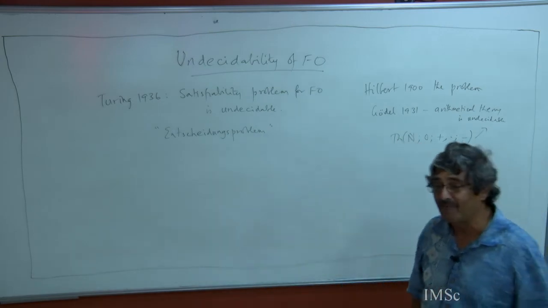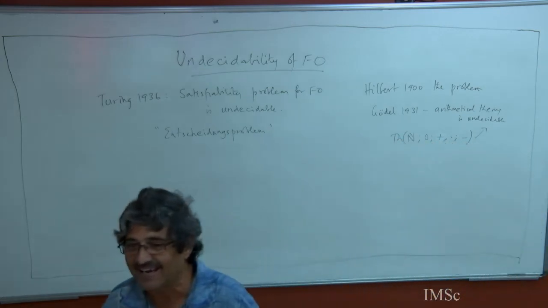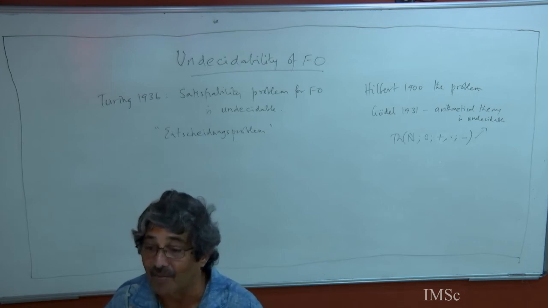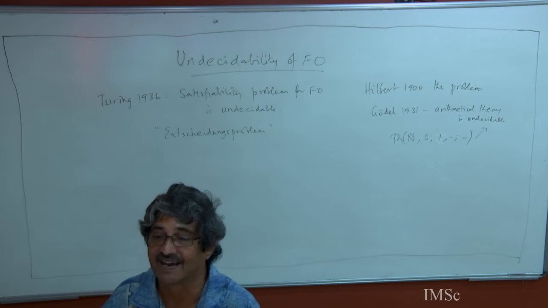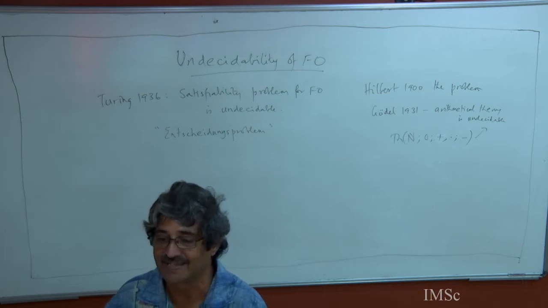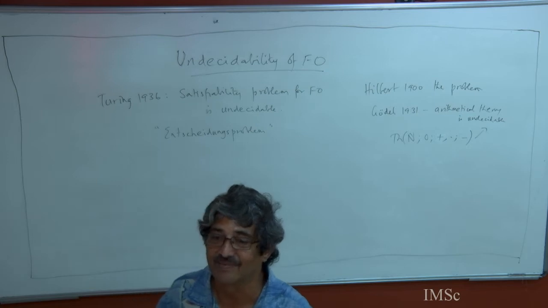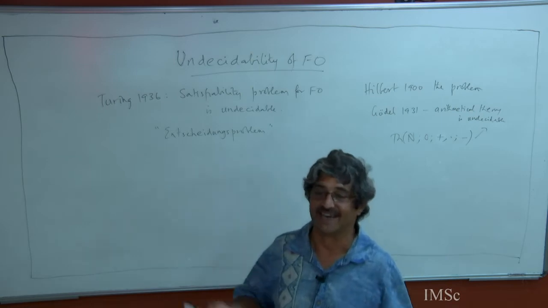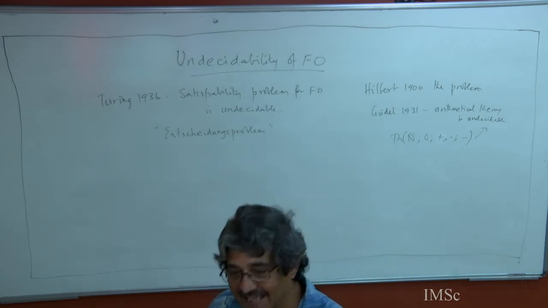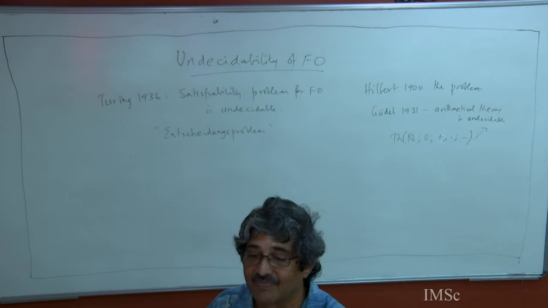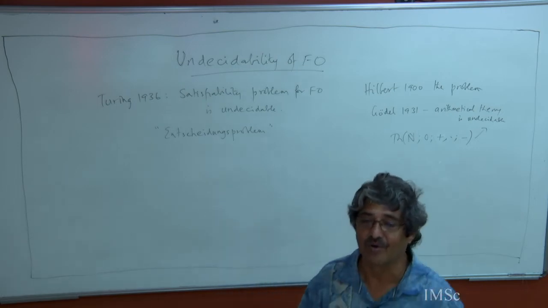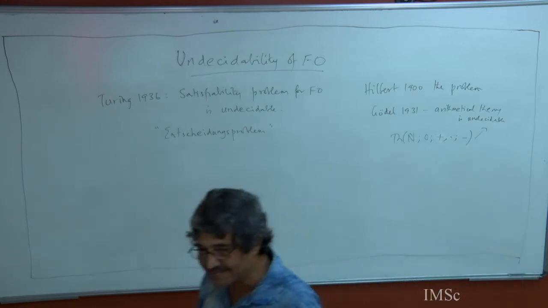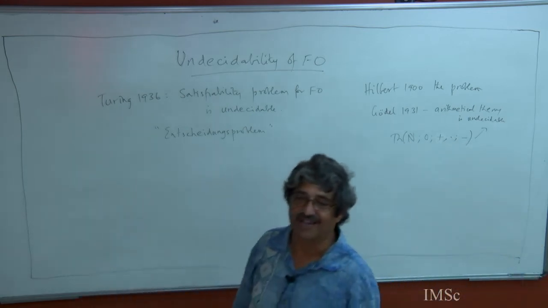So that was left open, but people right then started believing that probably the answer is negative, right? There is no such procedure. The problem is, how do you show that there is no procedure, right? If there is an algorithm to do this, you present the algorithm. But if there is no algorithm, you must find some mathematical way of showing that there is no procedure, right? Do you understand the point? And that's exactly what Turing did. In fact, Turing set up the machinery of what we call Turing machines to solve the Entscheidungs problem. That's why his paper is titled On the Entscheidungs problem.